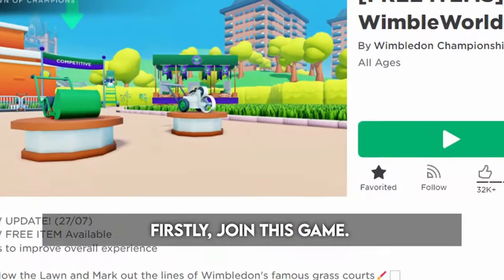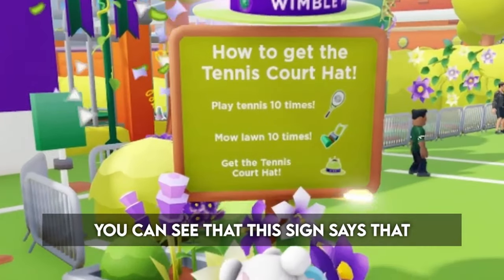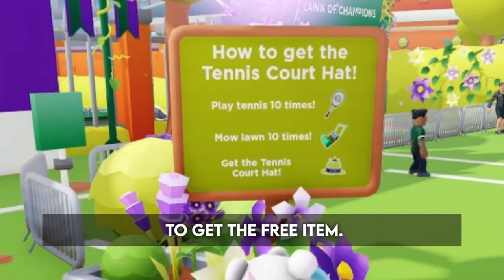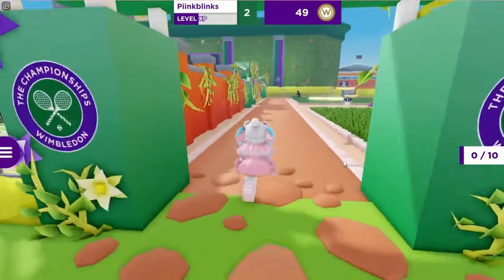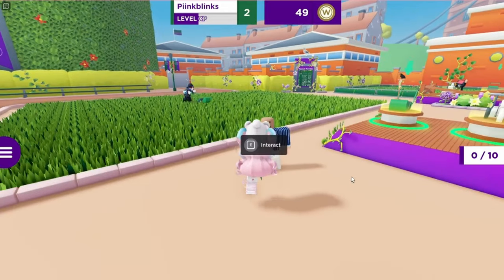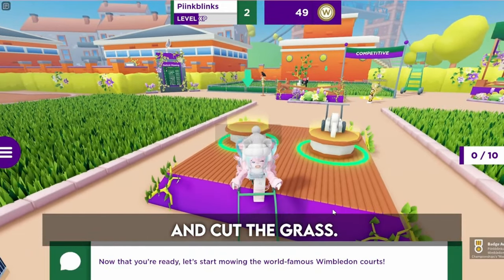Firstly, join this game. If you come over here, you can see that this sign says that you need to mow 10 lawns, and play 10 games of tennis to get the free item. To mow lawns, come over here, and do the tutorial. Go to a lawn, get your lawnmower, and cut the grass.